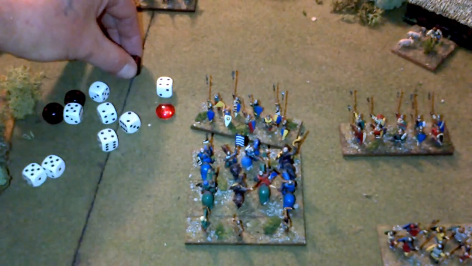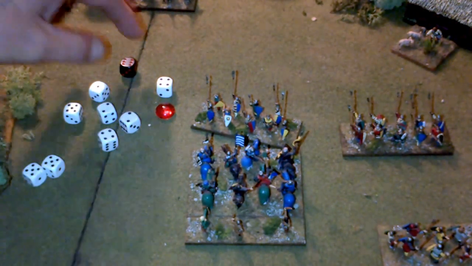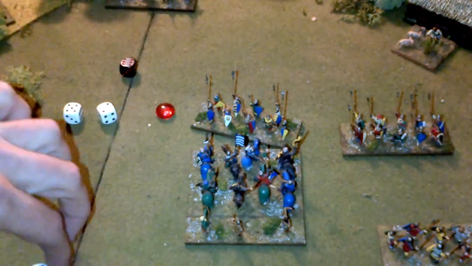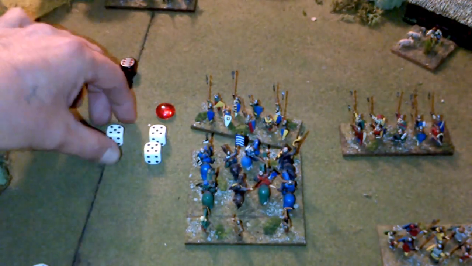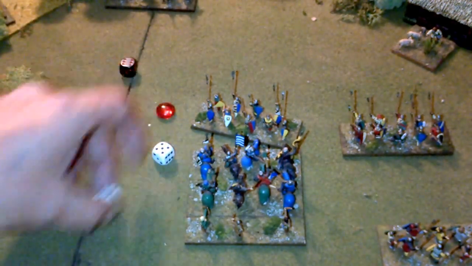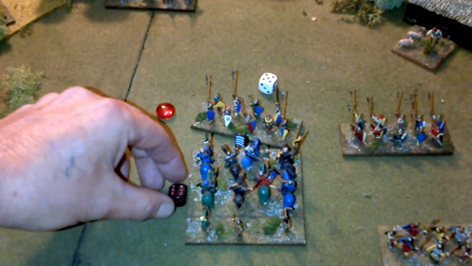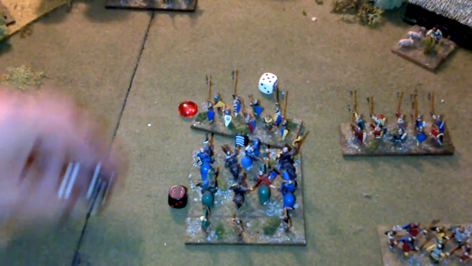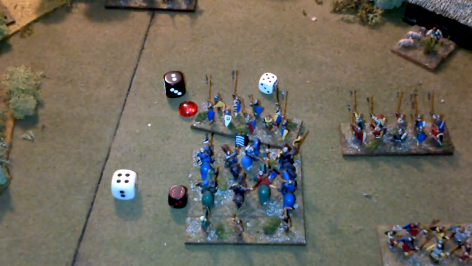The heavy foot got 1 hit with a 6, and that's it. We have a 2 and a 2, so they're removed. The charging cavalry, let's see. They got 2 5s and a third 5, which is discounted. And that's it. So they got 1 hit. So 1 hit on the heavy foot, and I'll put these dice to remind me how many hits were involved here. Both sides now have to make cohesion tests. I'll use a black die for the heavy foot, and a white die for the heavy cavalry.